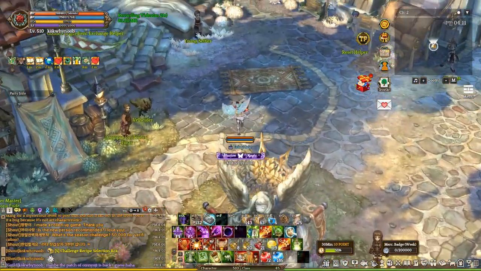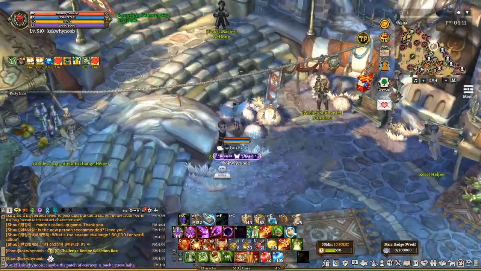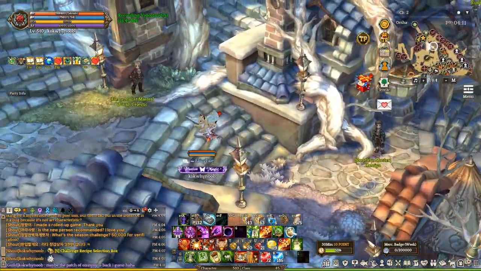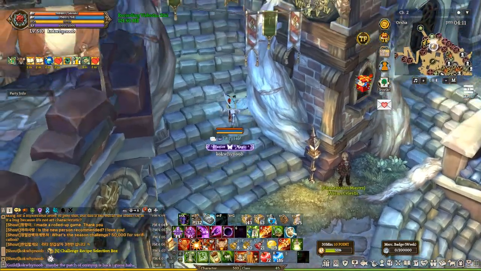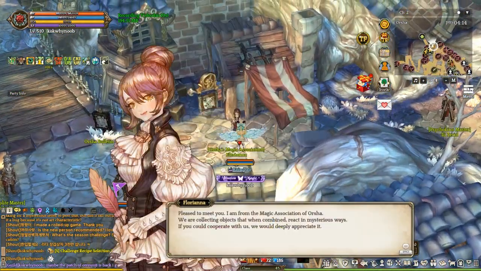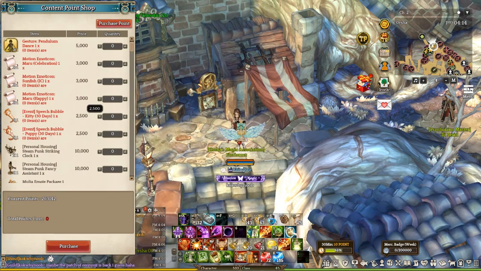Before you can add in collection you need to purchase the box collection located in 2 main city, tree of RNG. The shop name is Magic Ass Something, click it and open the content point shop.